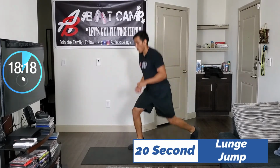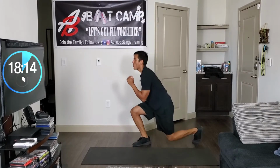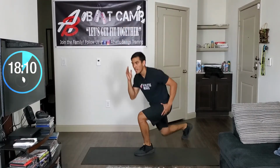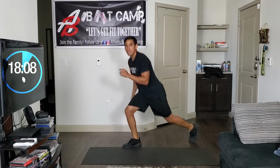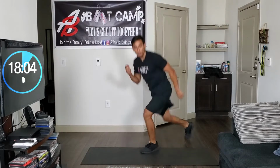3, 2, 1. Lunge jump. Here we go. Down. Switch. Switch. Ooh, you start getting tired. Go into that back lunge. Legs start to burn quick. You're doing those plyometrics.